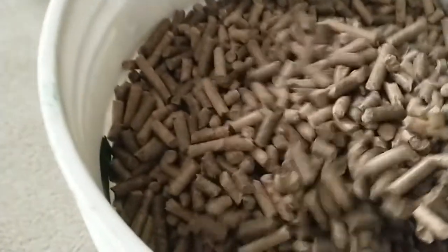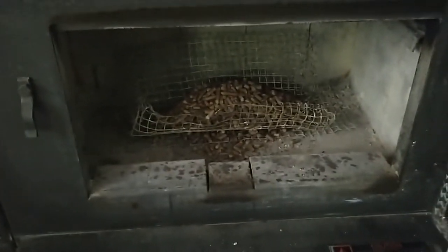So what I do is I get some of this and put it in my cage. Hard to do this with one hand, but what you get is a faster burn, hotter burn. Gives off a lot of heat, and I've even burned some green firewood on top of this, and it just took care of it. So that should be enough.